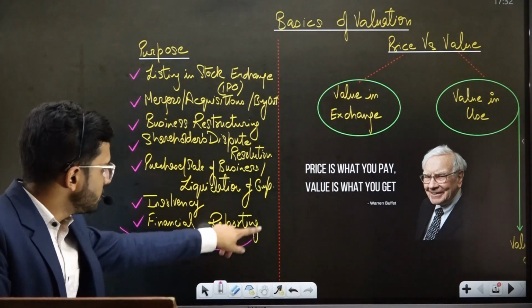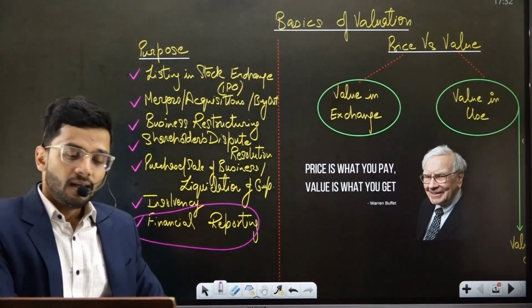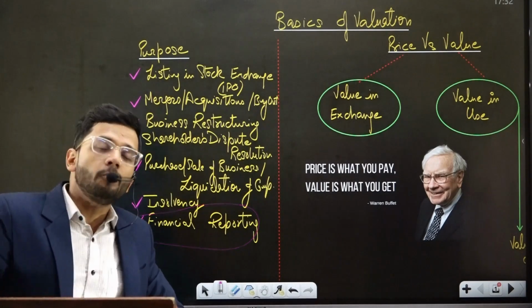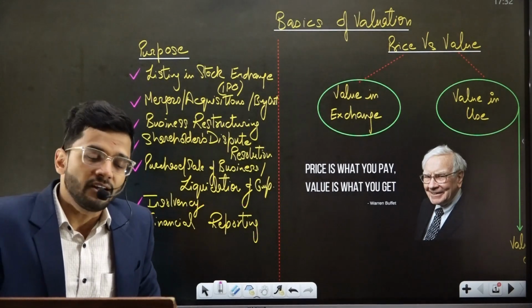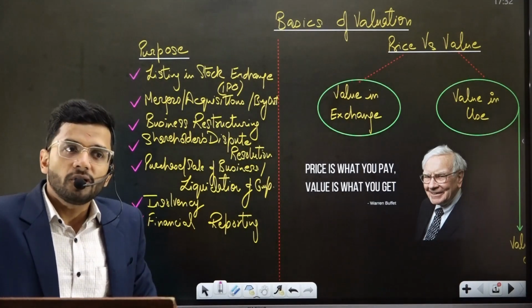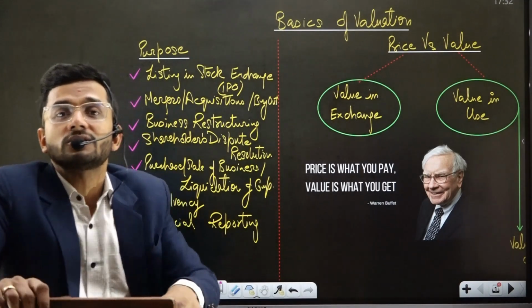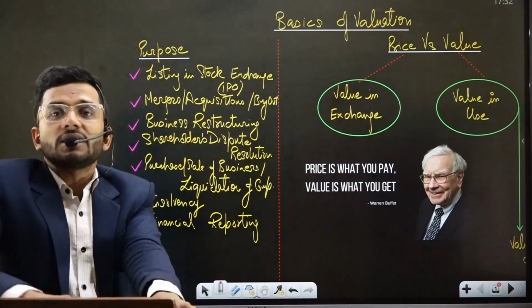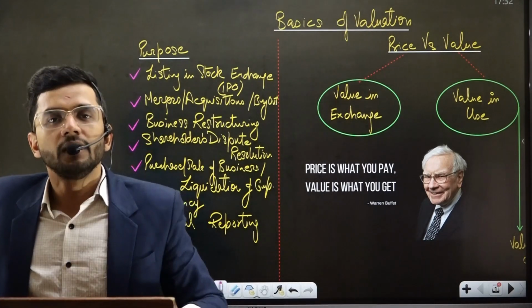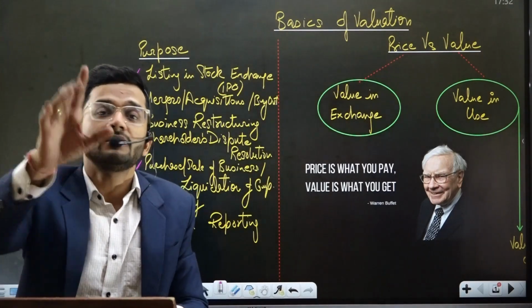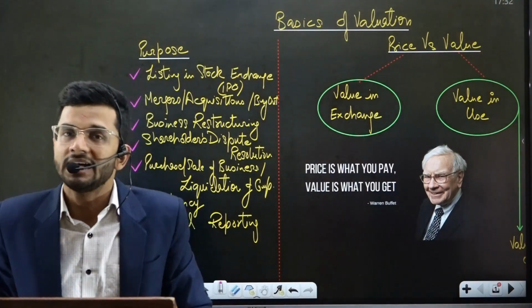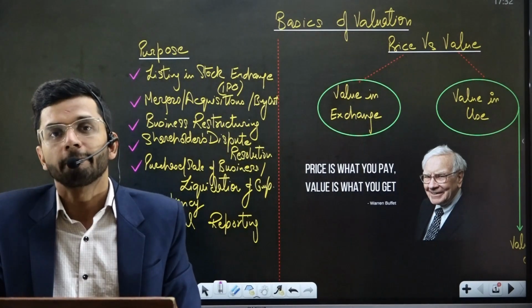Then last but not the least, financial reporting. Now the question is, what is financial reporting? Guys, you have a subject called corporate financial reporting in your CMA Final Group 4. Financial reporting is how to prepare financial statements like balance sheet, income statement, cash flows. That is financial reporting. What is the format that we need to follow? What are the principles that we need to follow? All are given under the accounting standards or the Ind AS as per the requirements of the company.